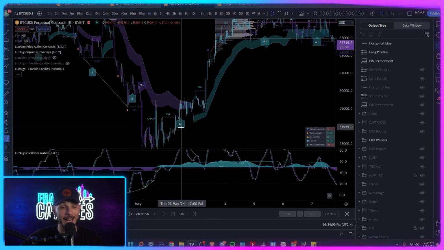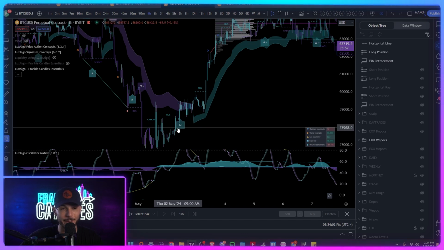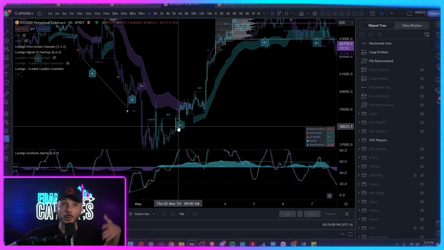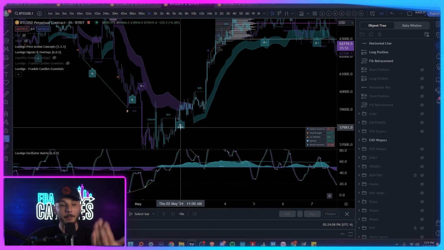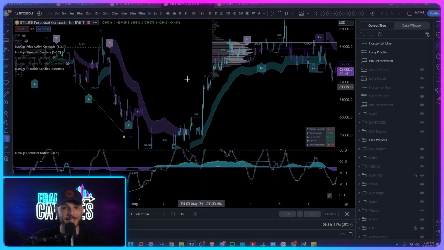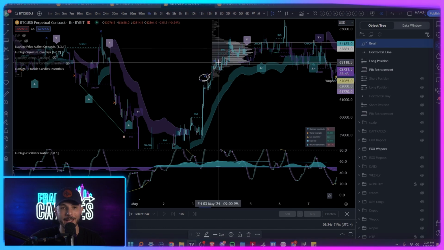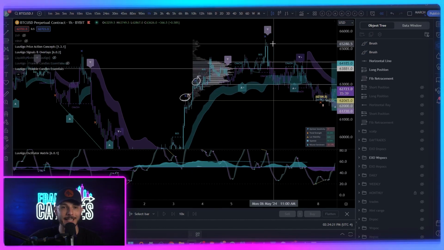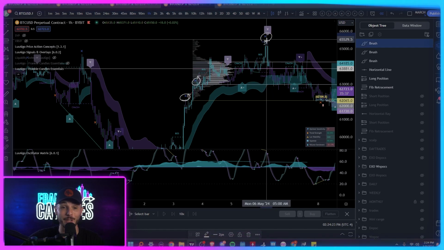Now, you can see you did have a strong buy signal down here. Now, these are confirmation signals. You can't just trade a buy and sell signal like you would hope you can, just buying and selling them. But this is indicating a potential move to the upside. And then you can see you had one take profit here. You had another take profit here. And then your last take profit did wind up popping up right here. That was your third one.